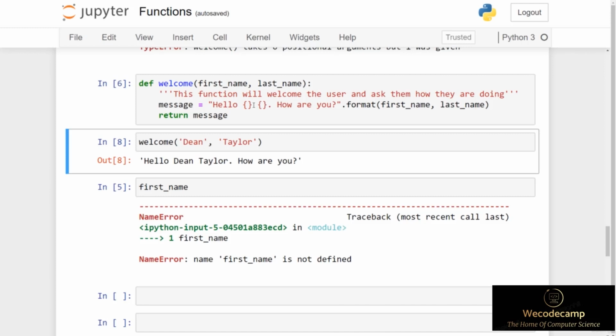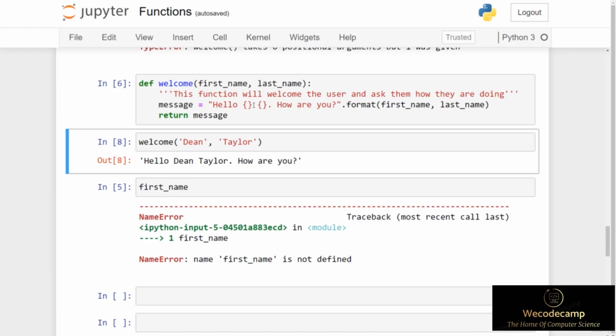So putting Dean first in this function will assign the string Dean to the parameter called first_name, and Taylor would be assigned to the parameter called last_name, and these are examples of positional arguments. Now by default, Python assigns arguments to parameters in the order they are defined. So in summary, positional arguments are arguments which are passed to parameters based on their position. In other words, the order in which we pass them into a function.